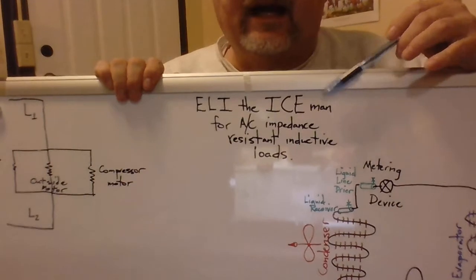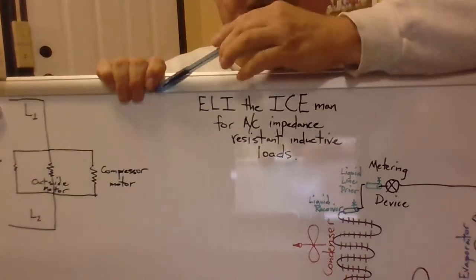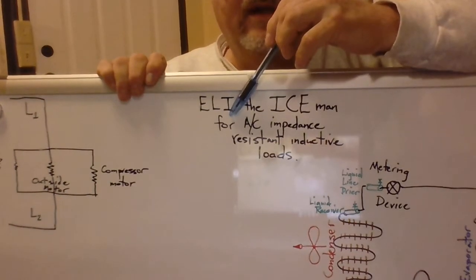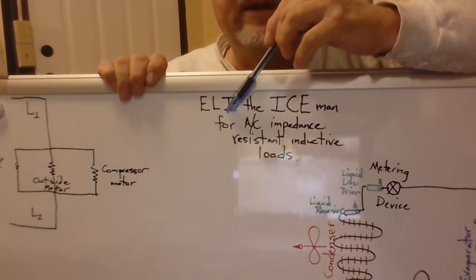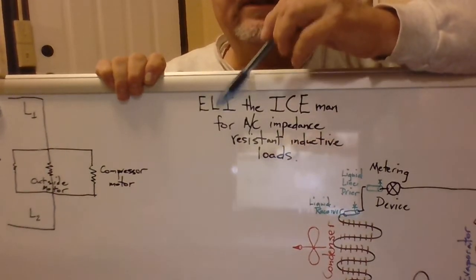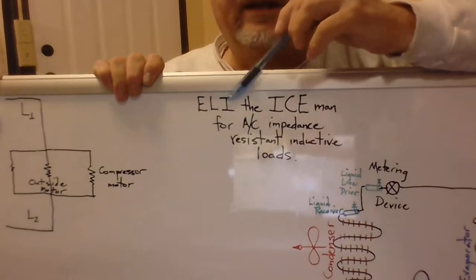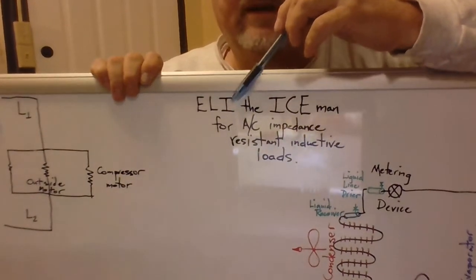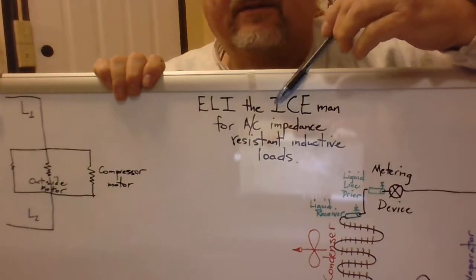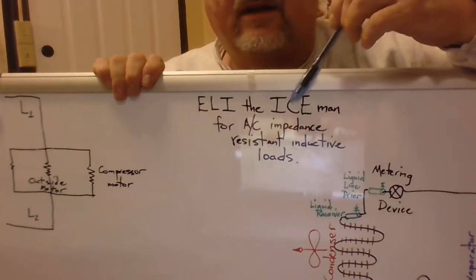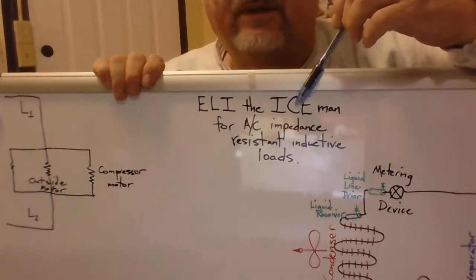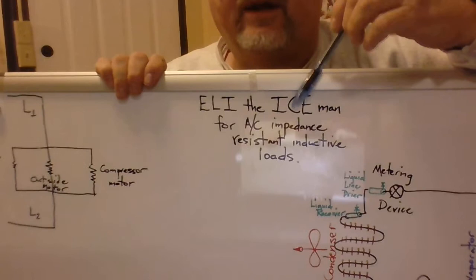And once again, ELI the ICE man: voltage leads the current in a choke, and that's heavily dependent upon frequency. The higher the frequency, the more resistance to the voltage flow. This is kind of like one of the principles that Tesla uses in his coil. And then over on this side, in a capacitor, current leads the voltage, and the higher the frequency, the more the capacitor becomes like a direct short.